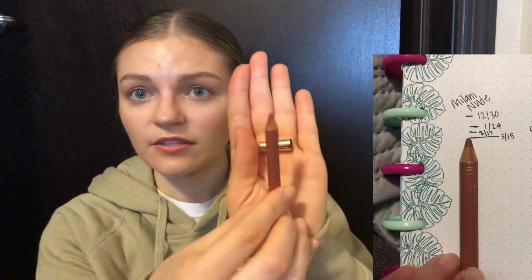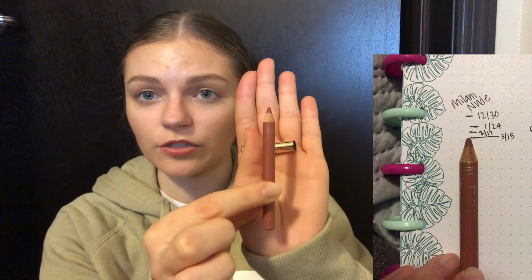Now, for the lip product category, this is definitely a category that I struggled the most with over the past month. And I know I said that last month, but this month was definitely a struggle. I have in my Milani lip liner. This is definitely getting increasingly smaller, as you can probably tell more by the pictures than me holding it up right here. I only used this 7 times over the past month, but I feel like I found better ways to wear this. I feel like this is my most successful lip product just because I can sharpen it and see progress, as opposed to lipstick or my lip gloss. I don't know.